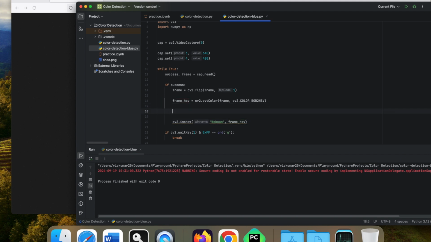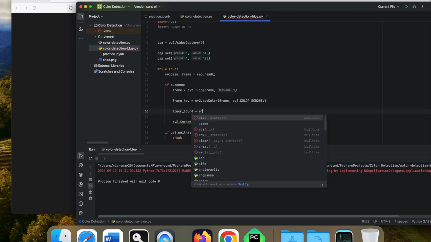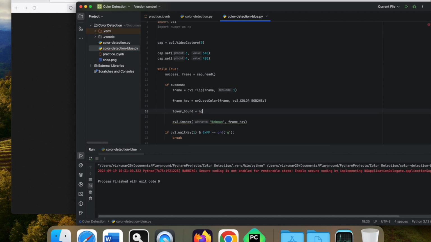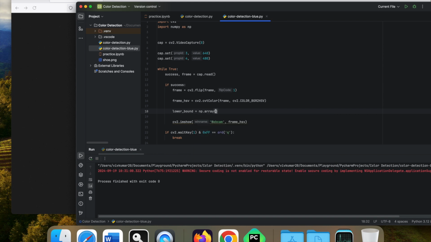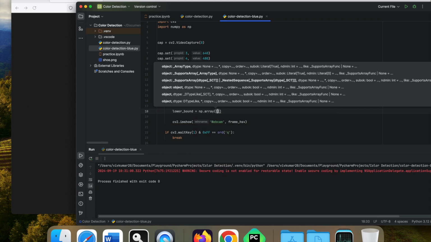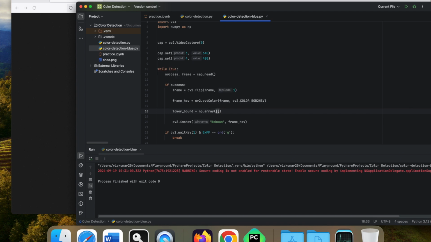The next thing I would like to do is set the lower and upper bound. Lower bound is equal to, as I said, we need to set the lower bound of hue as 90. We'll need to create a NumPy array, since the cv2 library uses NumPy arrays. So I'll put 90 as hue. For saturation I'm going to put 90 as well for minimum, and for value I will put 50.